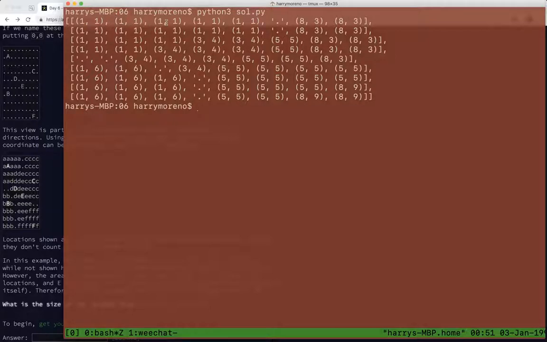0, 1, 2, 3, 4, 5, 6, 7. 0, 1, 2, 3, 4, 5, 6, 7, 8. 0, 1, 2, 3, 4, 5, 6, 7. Outside of the region. Why is that outside the region?